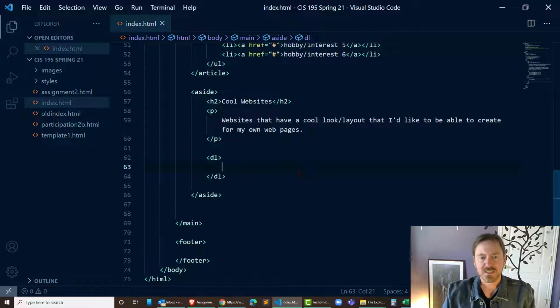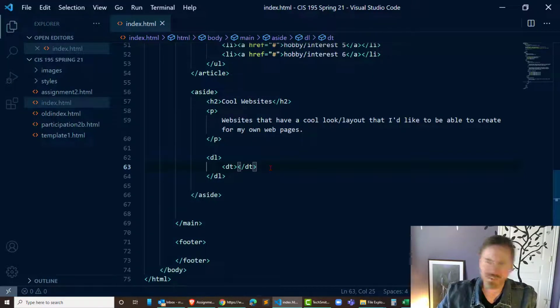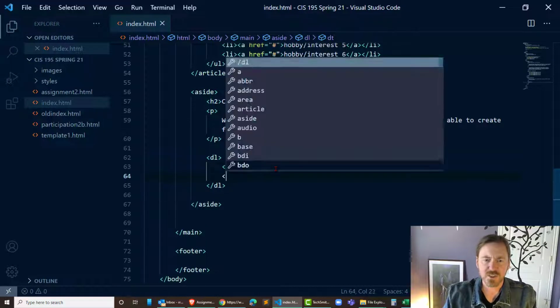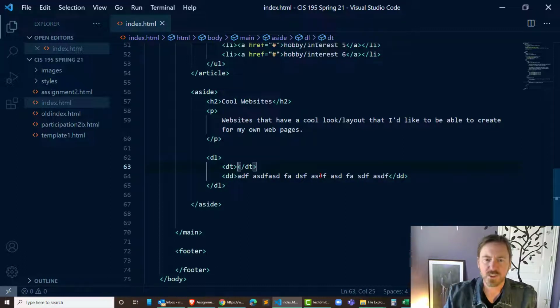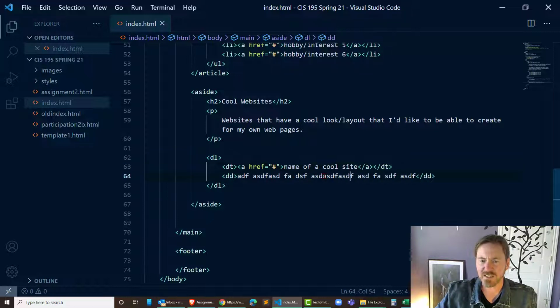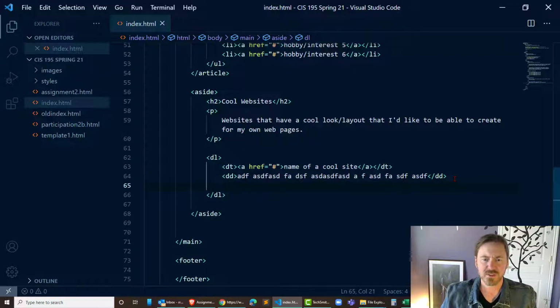The description list is going to have DTs. These are going to be terms, kind of like an unordered list in a way, not a bulleted list though. And after each of those, we're going to have a DD. Gotta spell it right. Description term, description definition. And the description definition for now, I'll just have in some filler text. Now the term, since these are going to be cool websites, in the term, we're going to end up putting a hyperlink, href equals hashtag, and then this will be the name of a cool site. So yeah, the terms are going to have that, and then the descriptions are going to be the little description about that site. Now I'll do one of these later on too. You're not going to see me do them all.